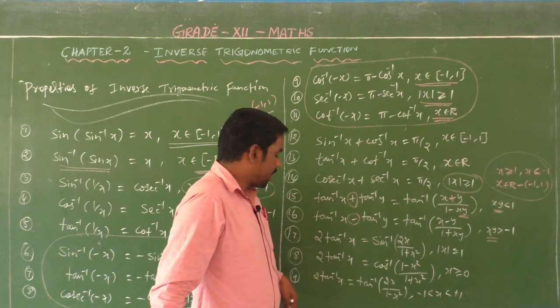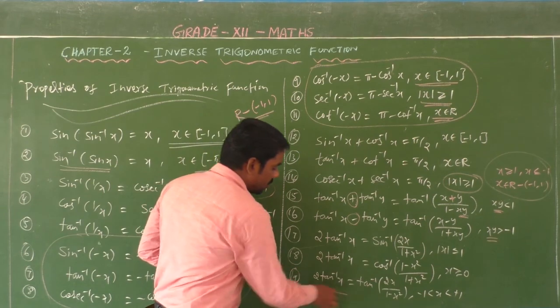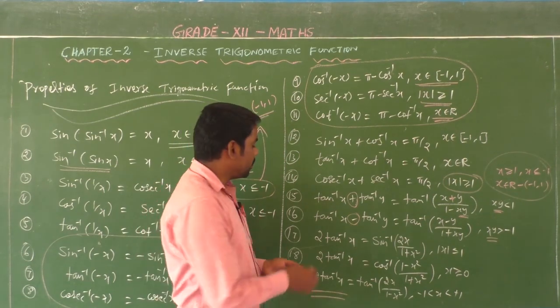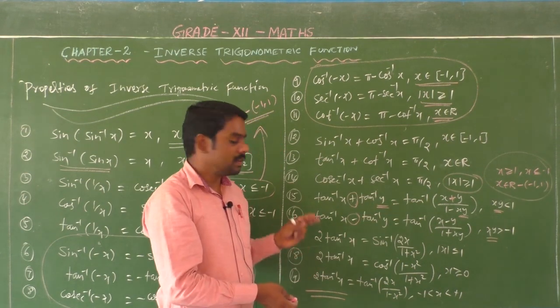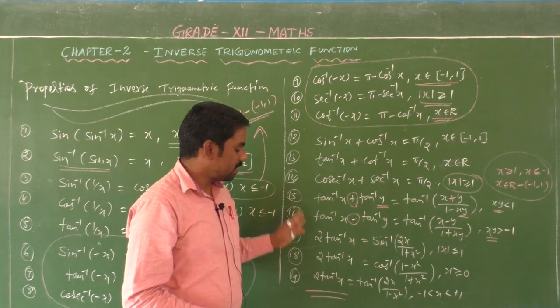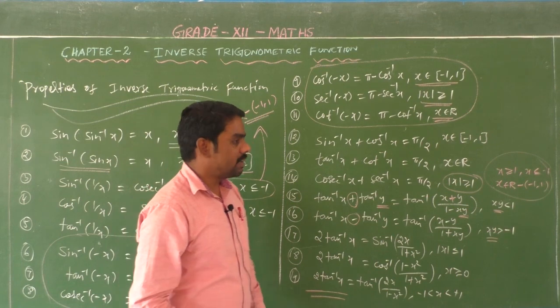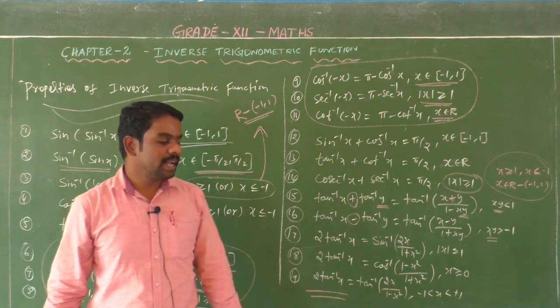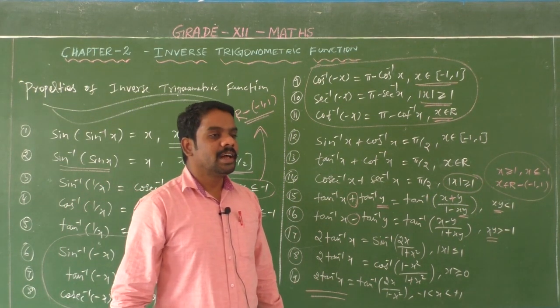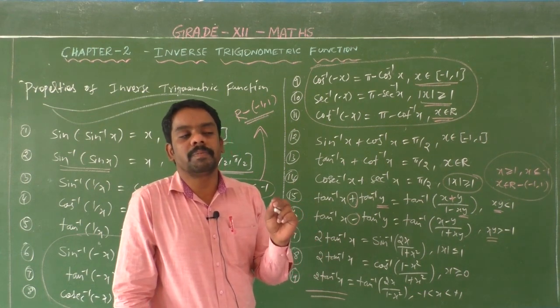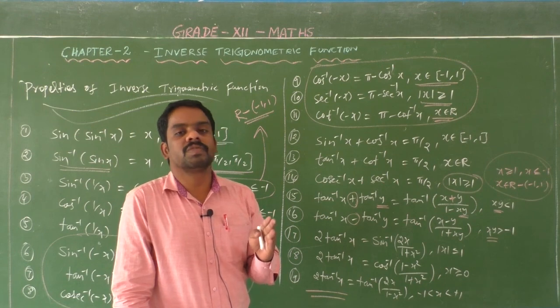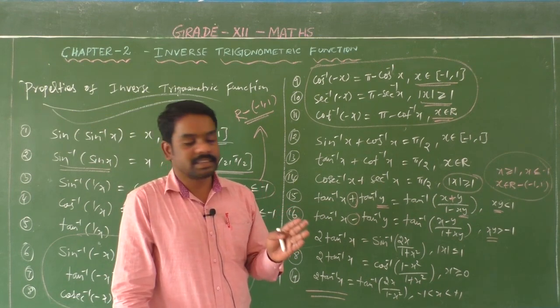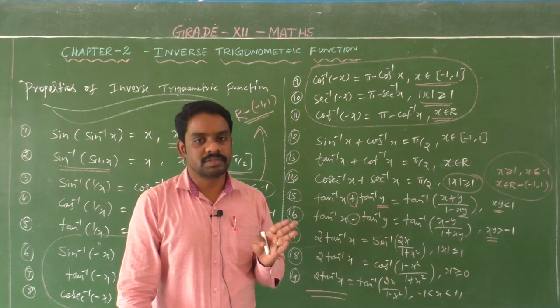So the last one, formula number 19, is nothing but y replaced by x in formula number 15. Same result: 2 tan inverse x equals tan inverse of 2x divided by 1 minus x squared, for x in the open interval minus 1 comma plus 1 only. Okay, so this formula 19 is very, very important. Okay, right.